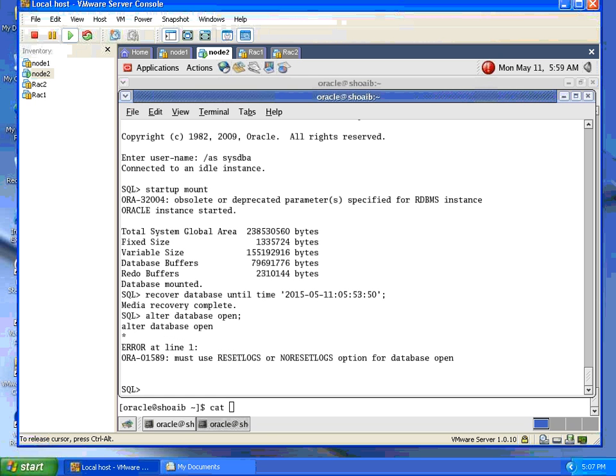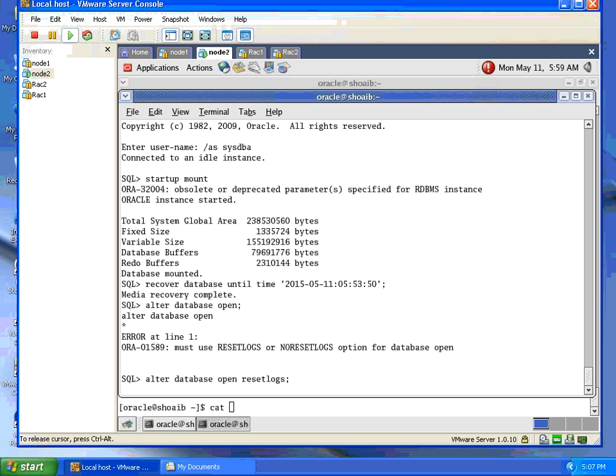Whenever you are doing an incomplete recovery, you have to open the database with reset logs, which means Oracle will reset your archive sequence. Alter database open resetlogs. Now it will reset your archive log sequence.